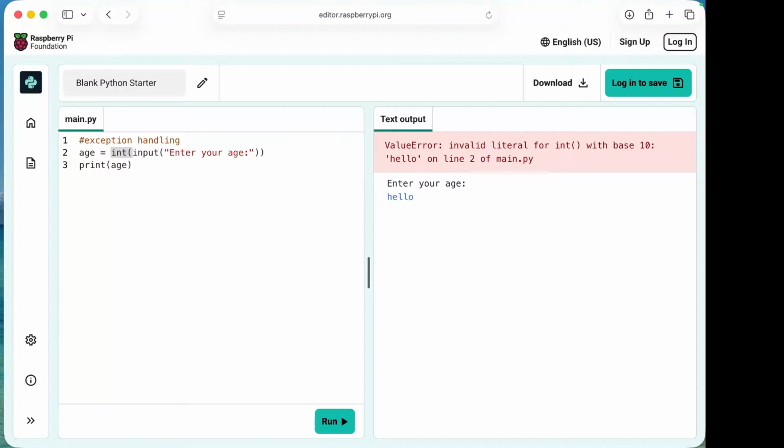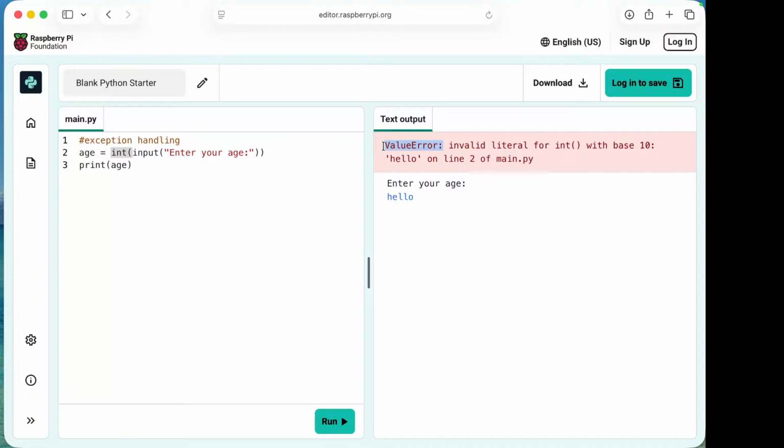What that is actually telling me is, because it's a value error, I've entered the wrong data type. When push comes to shove, the error is telling me I've entered text instead of a number. This is a really common problem with users entering data. You want a number, but they enter text, or you want text and they enter a number, or you want a whole number, an integer, and they enter a float or a real number with a decimal place.